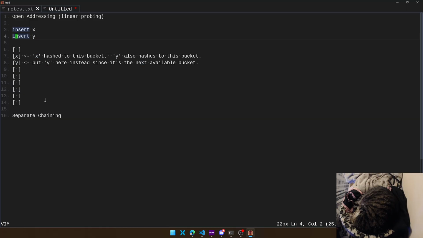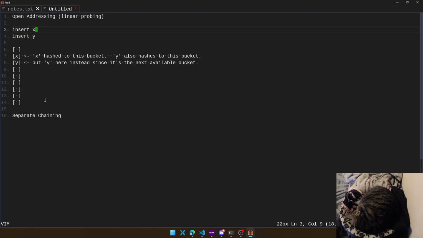So with linear probing, let's go with linear probing just because it's the easiest open addressing scheme to understand. If we have two inserts of these two elements back to back, we have X and then we have a Y, it doesn't actually matter what their data is. This is just notionally what their keys are. But they somehow hash to the same value, which is not inconceivable.